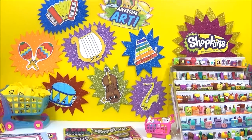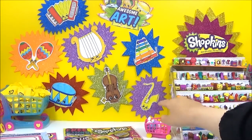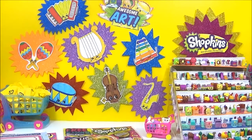And the names I was thinking, maybe Gordon the accordion or something. Yeah, it's quite hard to rhyme with accordion. Maybe Accordion, that would be a good one. Yeah, the last one is this saxophone. Super cute, but I have no name for it. Maybe it's Joan the saxophone. I don't know. So those are my characters. I would really love a music category in season 4.